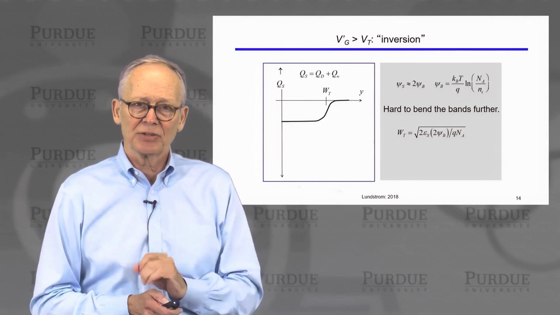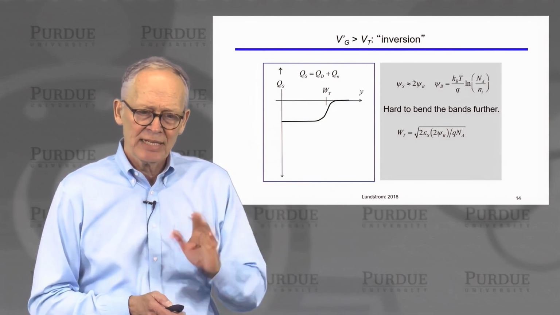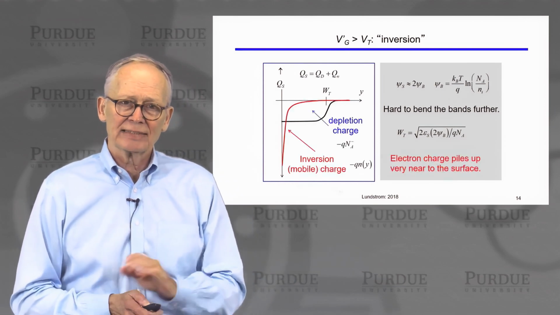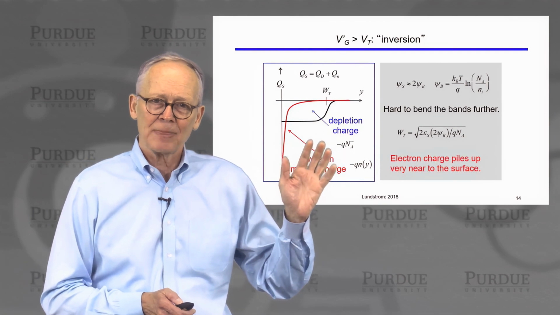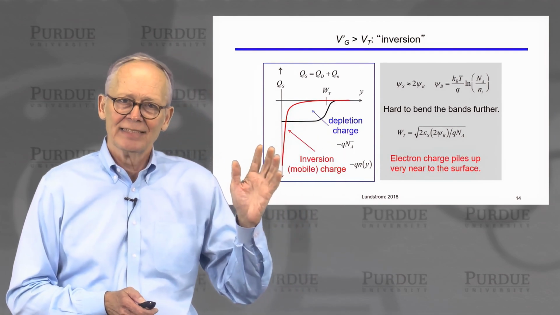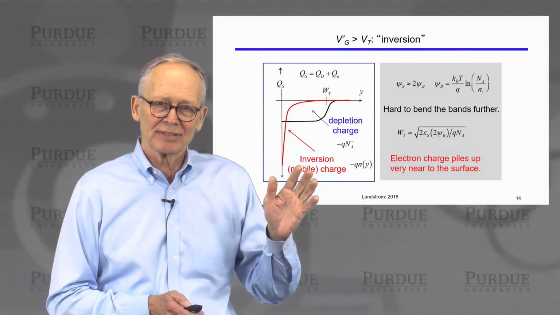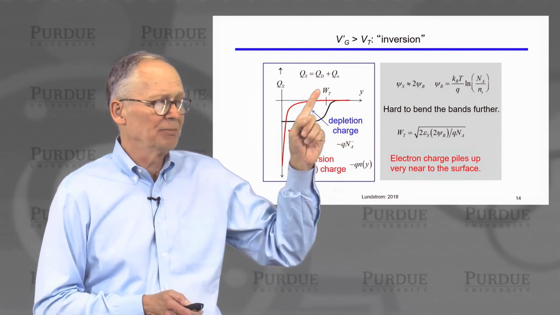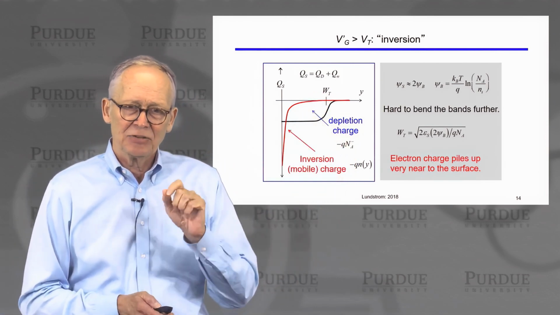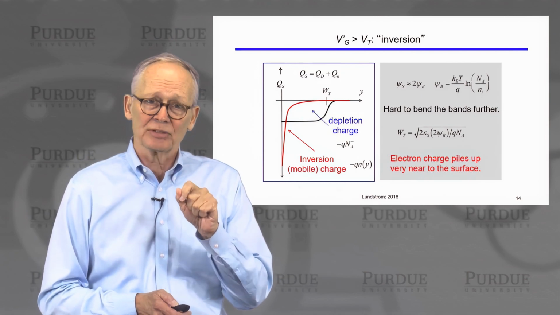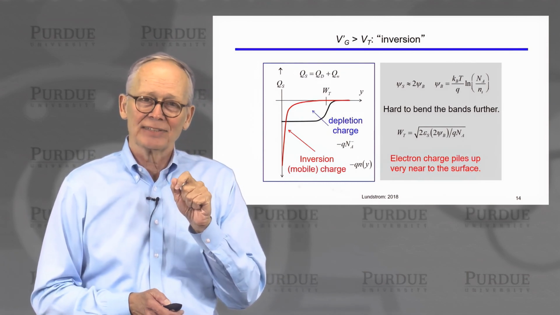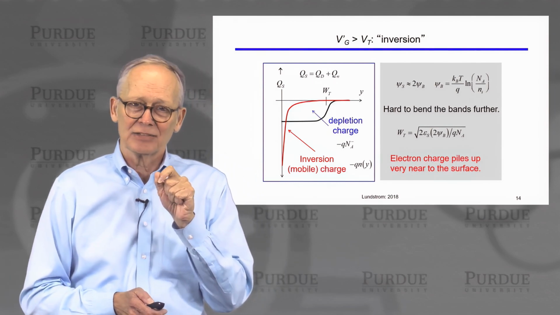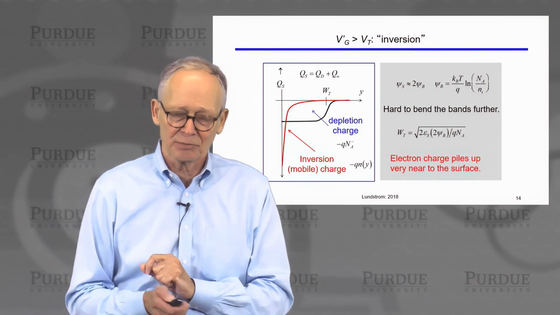Okay. Now, as we keep inverting the semiconductor and depleting it, we will find that it is very hard to bend the bands even further as we apply more and more gate voltage and try to push the depletion region deeper and deeper. The number of electrons at the surface will pile up exponentially, and they will screen the charge on the gate, so that basically everything happens at the surface. There'll be a very strong electric field in the oxide, but the depletion region will be pushed to some maximum value. And it is very hard to bend the bands more than 2 psi b, because now the electron density is increasing exponentially. Just a little bit of additional increase in surface potential exponentially increases the number of electrons.